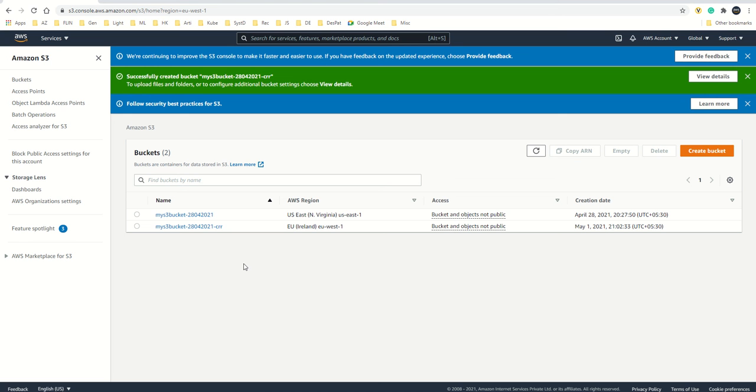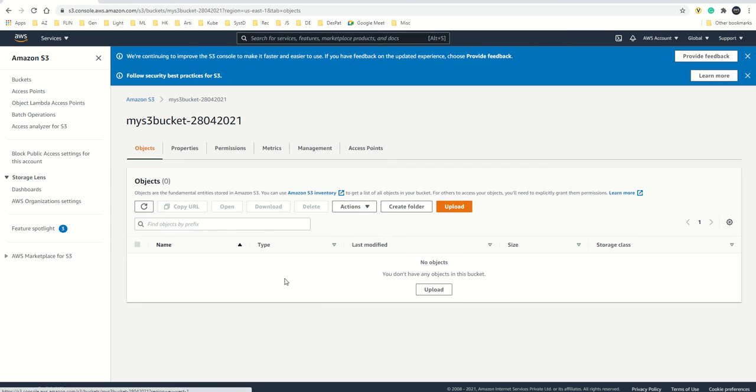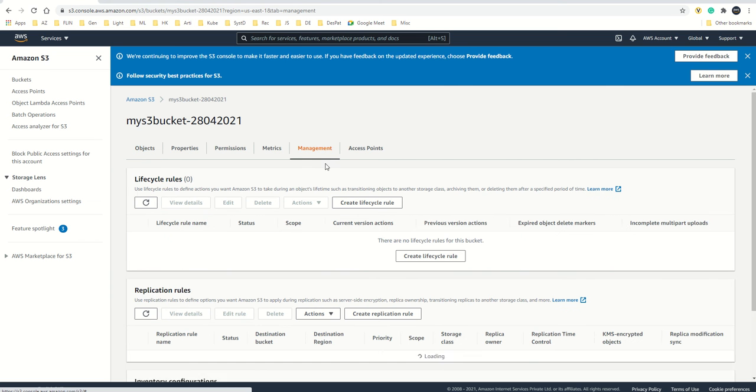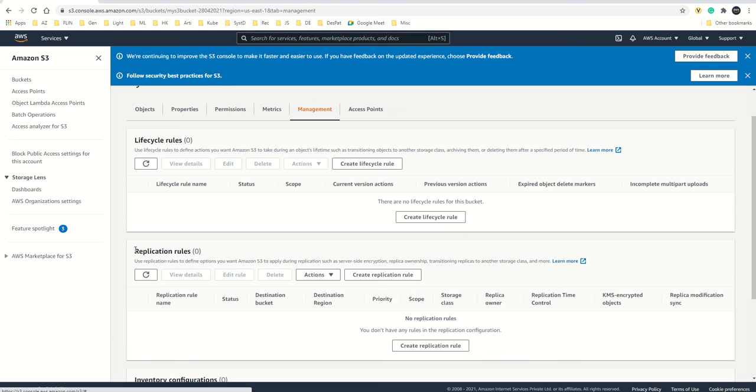Now I'll go to my source bucket and go to Management. Under Management, you can see there is an option called replication rules. Here you need to create your replication rule.